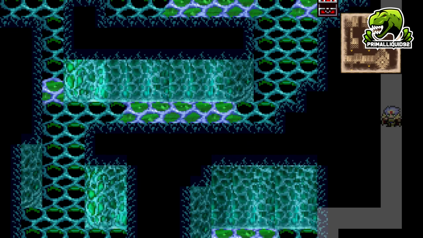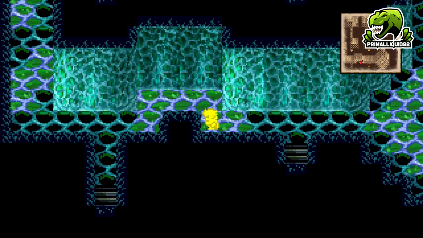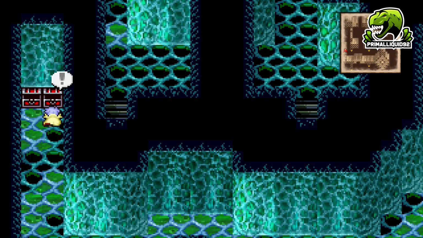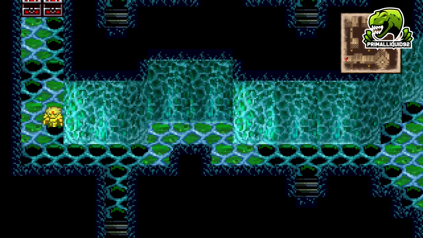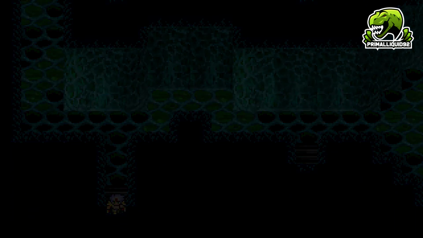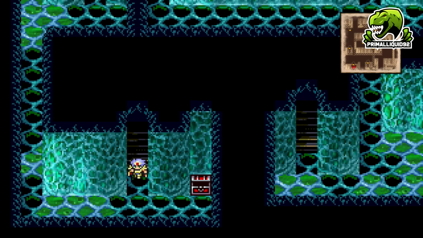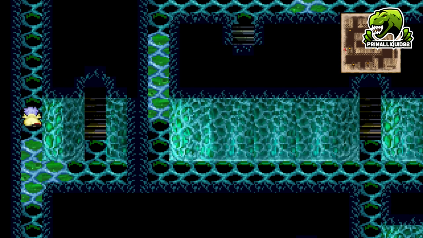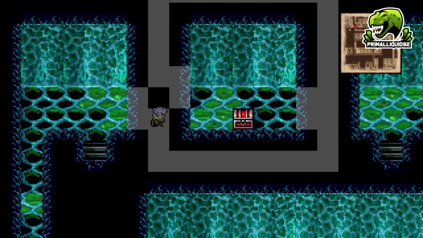So now we have that, and this floor is almost complete. Almost. There are still some treasure chests over here. Okay, now this floor is complete. So what we're going to do now is go south and take these stairs instead. I did mention this place is a freaking maze, so be kind of warned about that. Again, I'm not casting Float, no need. We're just going to go through normally.